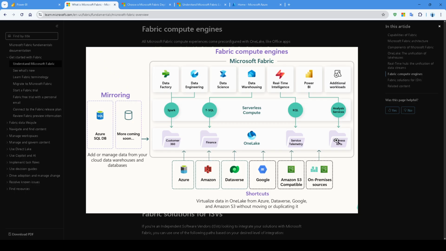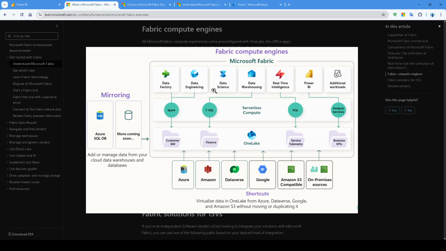So here I have a picture of the architecture that Microsoft Fabric follows. Here you can see that you have multiple experiences at the top, which is data factory, data engineering, data factory being used for orchestration, data engineering for your transformations, and so on. So all of these experiences are based on the serverless compute that Microsoft Fabric manages internally. You can see that you can use Spark for data engineering for your Spark transformations, your Transact SQL for your finance type of structured data to keep in data warehousing, your Kusto query language for real-time intelligence for your telemetry data, and your analysis services for your dashboarding in Power BI.